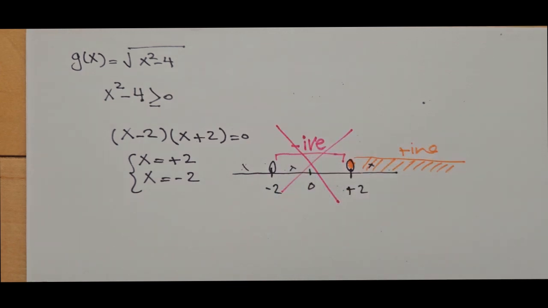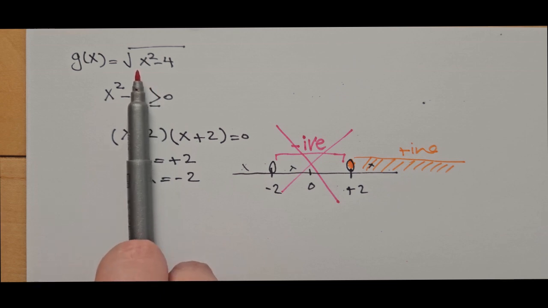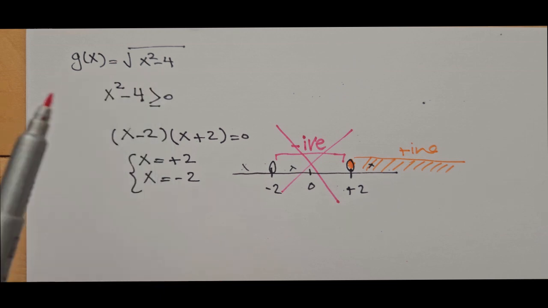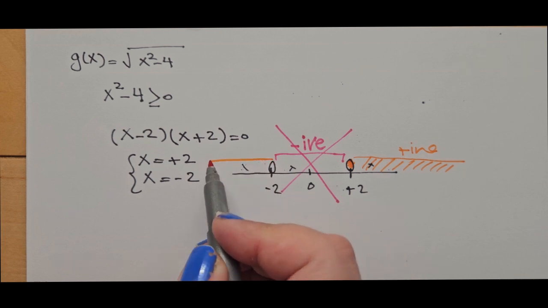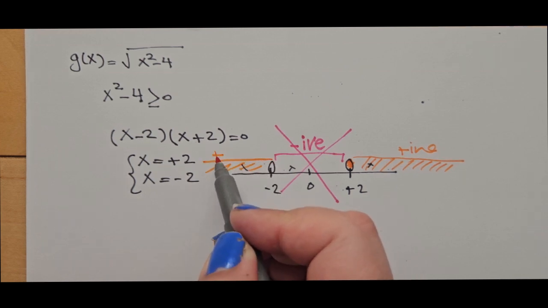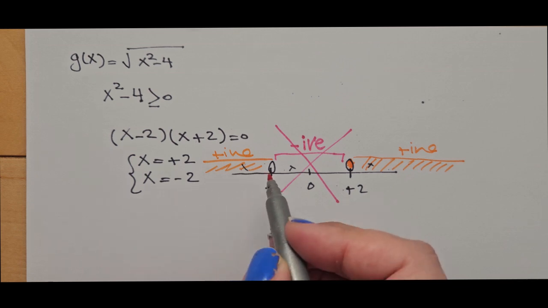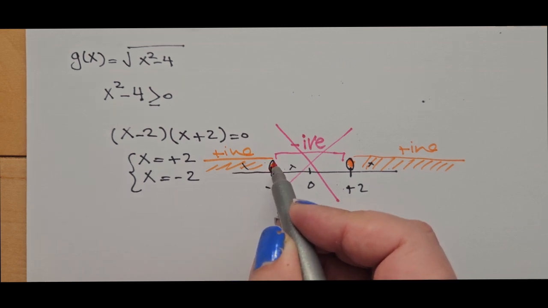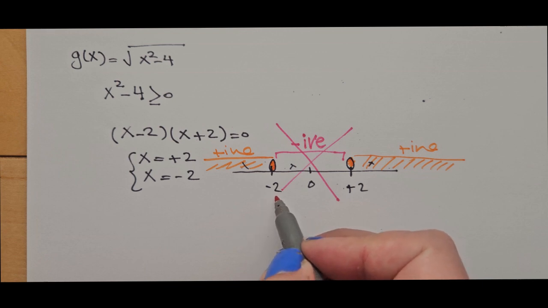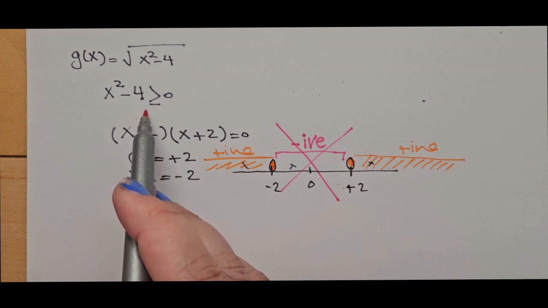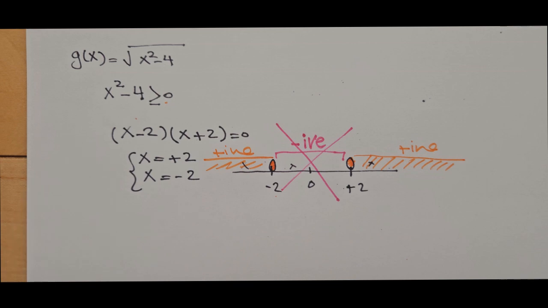Okay, so how about values less than -2? Let's pick -4 and plug it in here and see how much it is. It would be 16 minus 4, which is 12. So any values in here would also make it positive, and this is the value that we are looking for. How about -2? Again, -2 is also included because exactly at -2, our expression is actually 0, and this is what we are looking for.